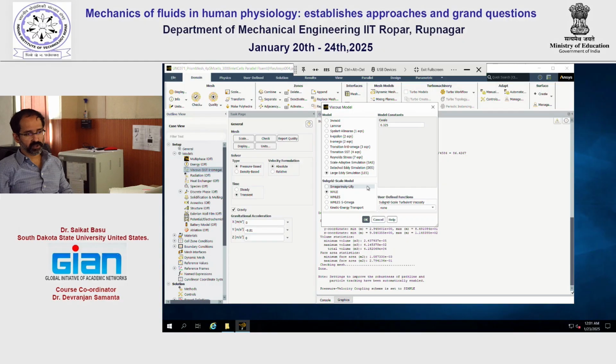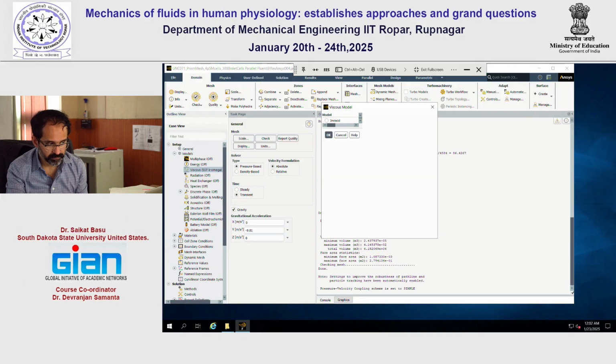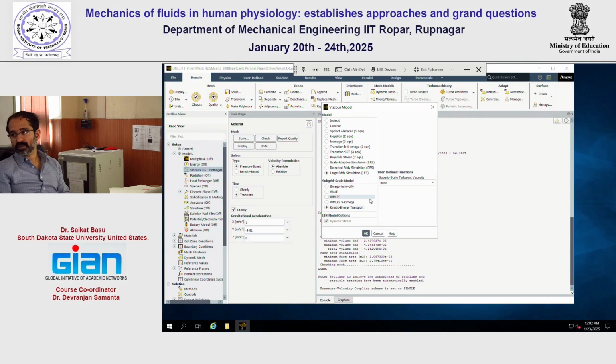So what the LES model does, if I try to describe it very briefly, is develop the general flow profile, but it needs the support of a sub-model that would resolve the smaller fluctuations. So along with the LES model, you have to choose a subgrid scale model to resolve those fluctuations. Now, it is up to us what to use. What we do is use the kinetic energy transport model.